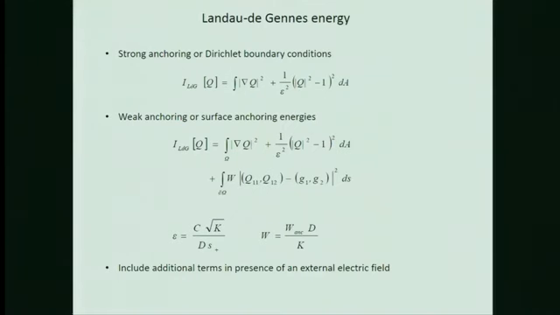But the problem, or so I believe, is that Dirichlet boundary conditions are not really very physically realistic, because it's hard to prescribe a boundary condition exactly. So it's probably more physically realistic to introduce a surface anchoring energy which somehow enforces the tangent boundary conditions. And this is what we've done in the weak anchoring case. We've introduced this Durand-Nobili surface anchoring energy. The W that you see here is a rescaled anchoring coefficient. So the larger the W, the more strongly the tangent boundary conditions are enforced.